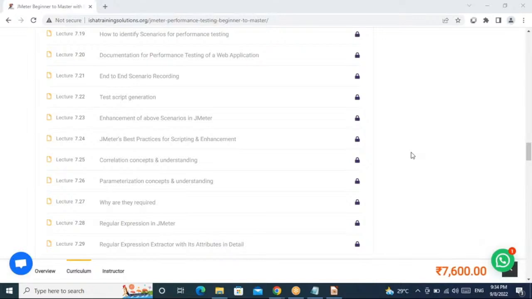Okay, because from this session you will completely know the different stages in performance testing. Okay, what are the different testing types? How do I identify them? Okay, and all your queries will be answered. So our motto is that you should get the best out of these sessions. So I can say that if you religiously follow the sessions and do the hands-on, you can directly join a performance testing project and deliver.